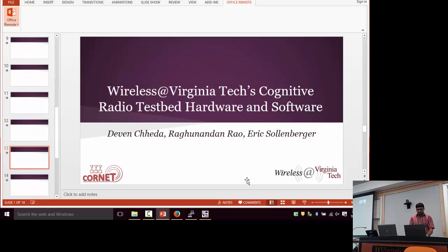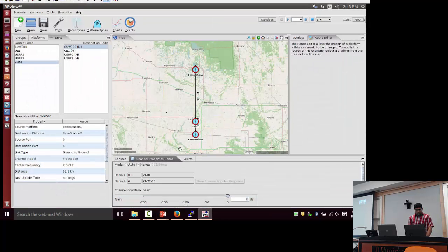So with that, I'll open up. So for remote login, we are using a client called OpenVPN. There are two or three of them that we are actually using, but OpenVPN is the one that you need to install on your computer if you were to access it from outside. So right here, this is the graphical user interface of the RFU. So it's the GUI for RFNest, the hardware that I mentioned in the previous slide. So with this, you can set the attenuation between each path, so that you can simulate any scenario that you would like to test.